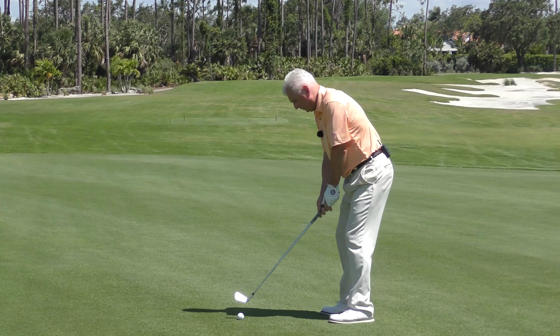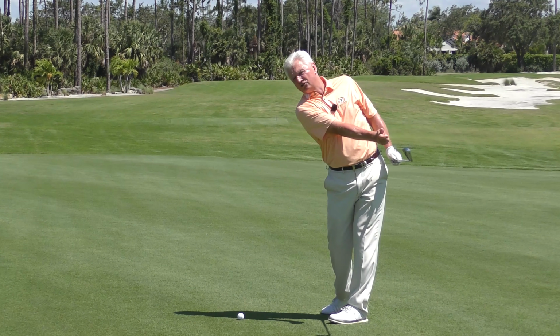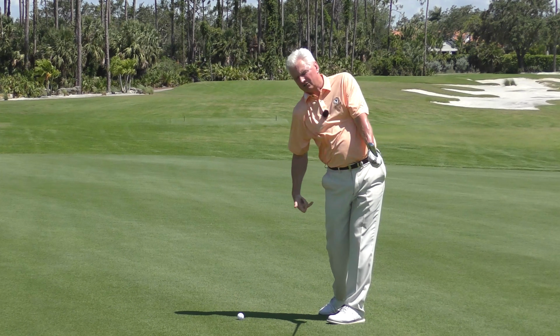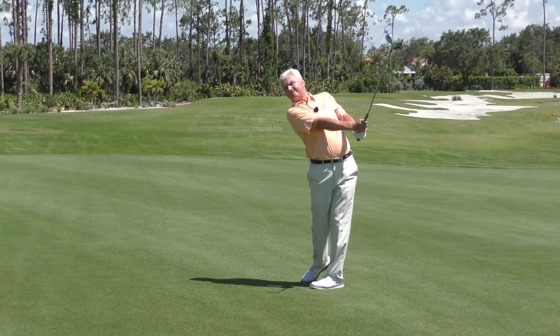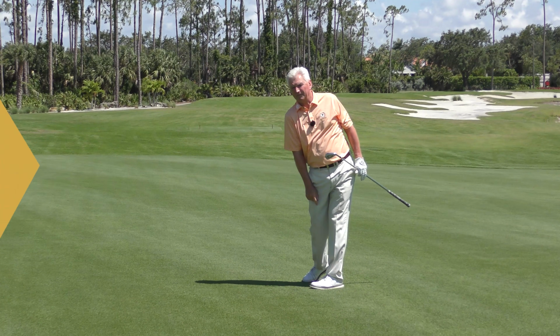So when you hit this little punch shot, what I want you to feel, a nice short stop, trail arm very much across your tummy, club under control. And one final thing when you hit this shot, feel like you can come to a nice abrupt stop that speaks of good timing between the hips and the club. Let's give it a go. That sort of a shot there. If you can stick that finish, you're on your way.